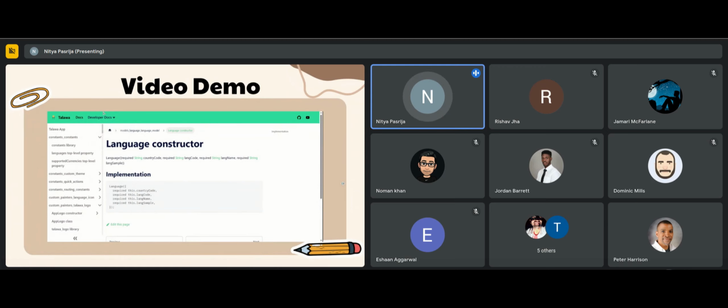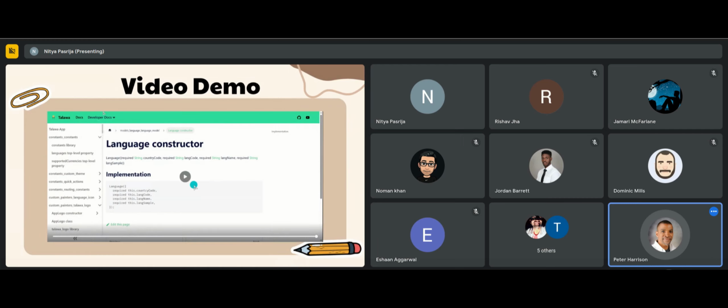Okay, so Nitya, just before you go, at this time, I'm assuming that this is the Tallow app documentation, right? I'm seeing in the top left, right beneath the Tallow icon, you have Tallow app. Is it possible for just that topmost entry to be a different color or something so that people know they're looking at the Tallow app documentation? It makes it more evident. Yeah, we can do that. I think that would be useful so that the navigation would be a little easier for them.